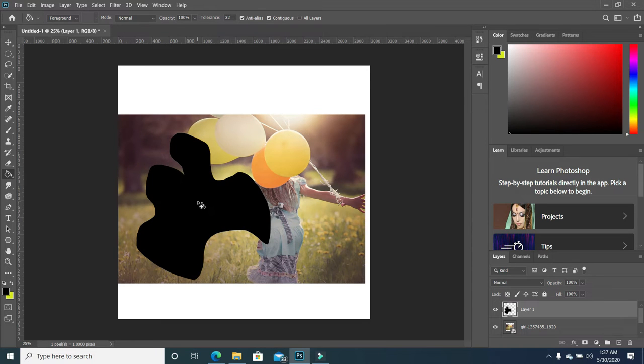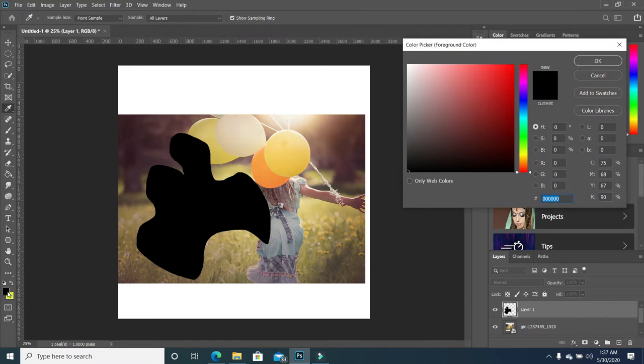Now the question is, what if I want to go back and reselect the shape to change the color? It's very easy. As you can see, your layer is selected. So if I change the color by clicking on the black, I can change this color, let's say to a red.